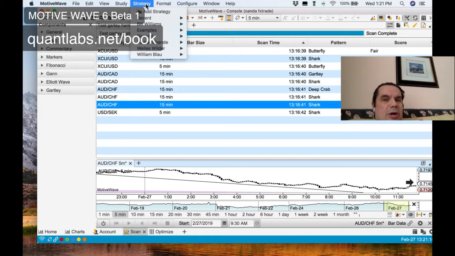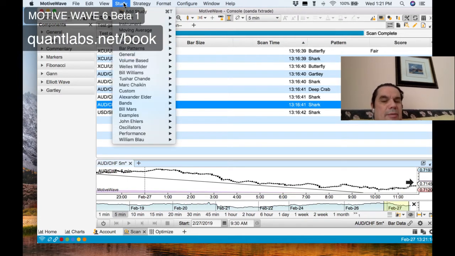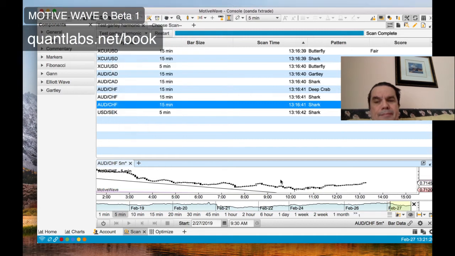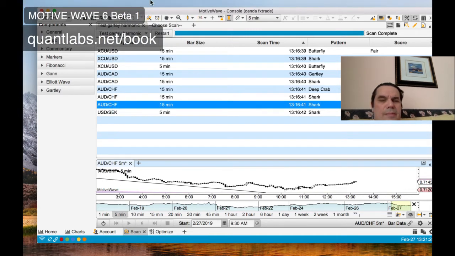So you can add third-party Java jar files, archive files, and that would include TA-Lib as well. So you could easily include a variety of indicators that are supported from TA-Lib. So that's a big deal.